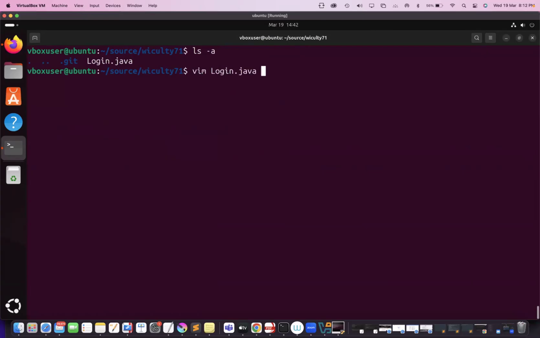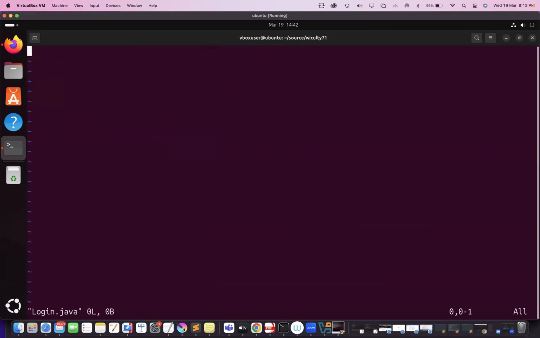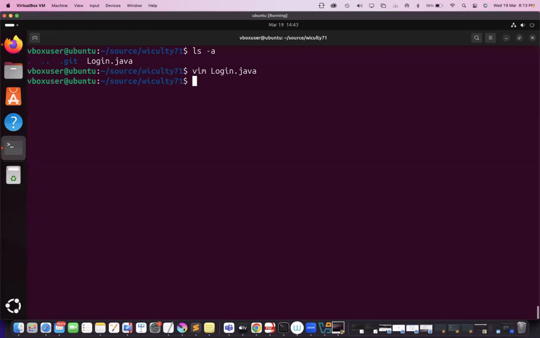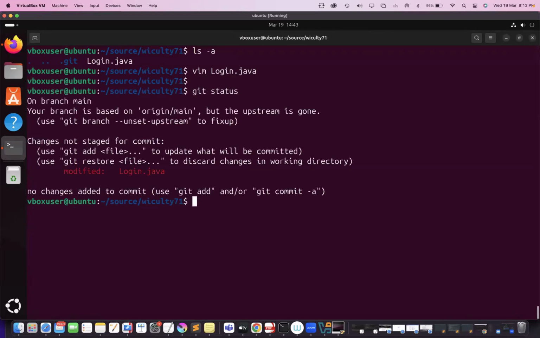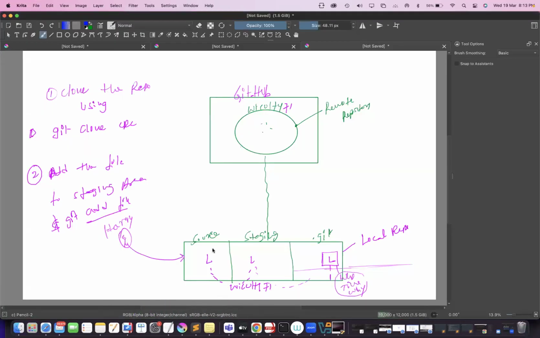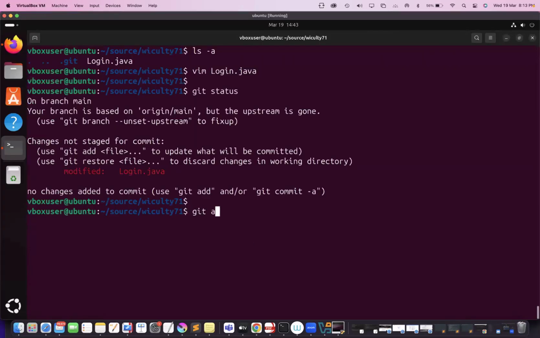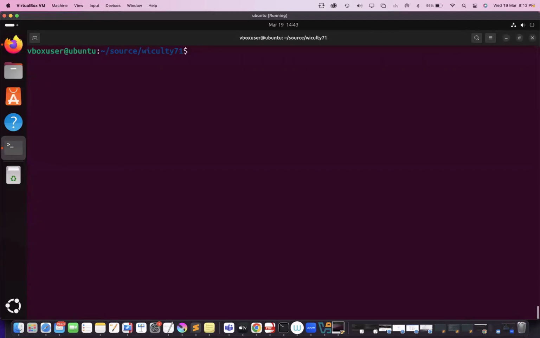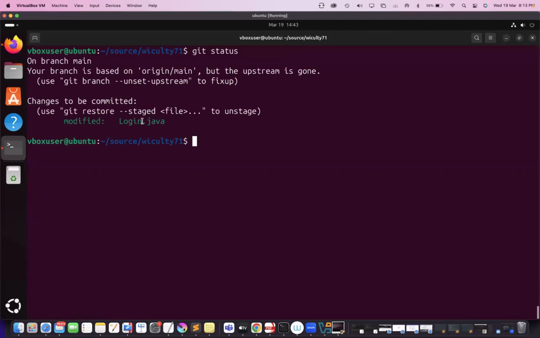So Vim, I'm opening the file now. Again, I'm in a hurry, and then I want to write some code. Public static, public class, login, something like that. Some code I have written. Don't worry about the code. Git status, right? It is in the source area. I just modified the file. Okay. Now I'll add it to the stage. Git add login.java. See how easily you can work with the files as a DevOps engineer. Now green color, I'll commit it.